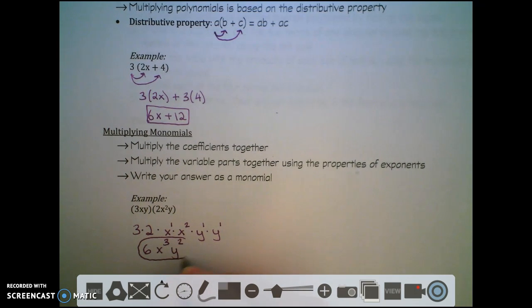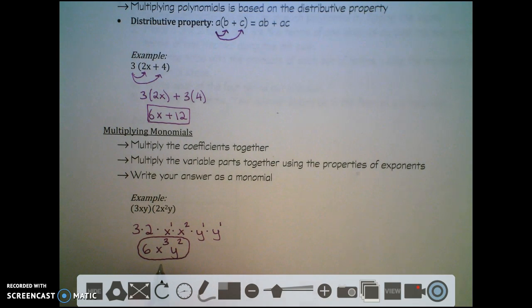You'll see it's a monomial because I don't have any addition or subtraction. These terms are all multiplied together. If I had more terms, I would follow the same steps. I combine the terms that I can. So I should have one of each base here: a number, a coefficient, an x, and a y, and the exponent tells me how many I had altogether.